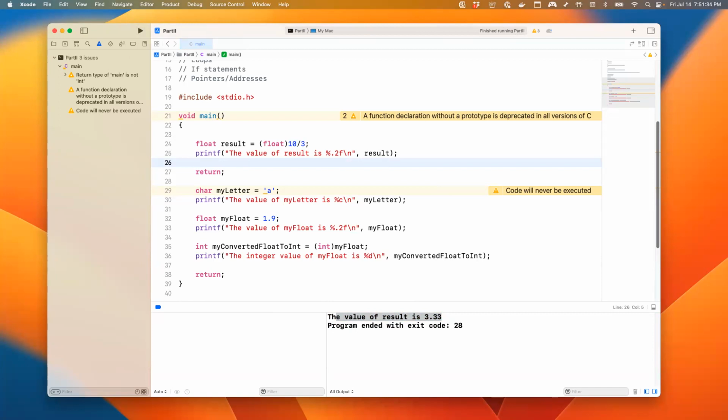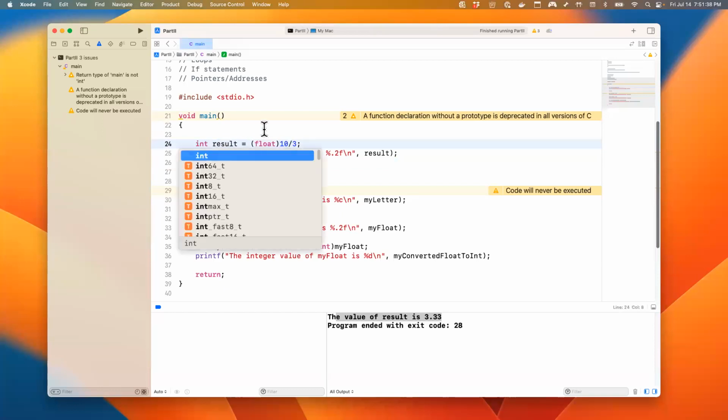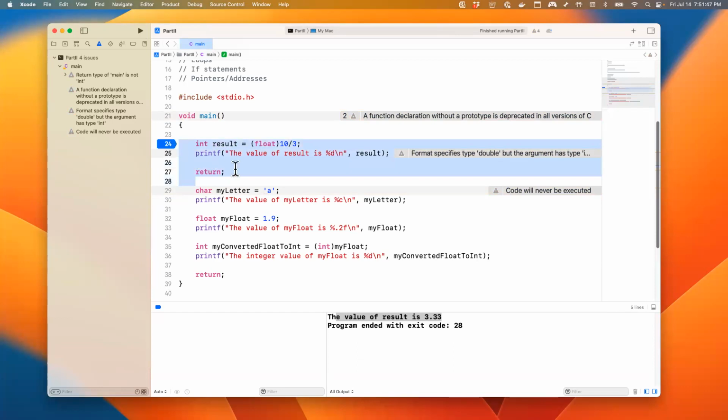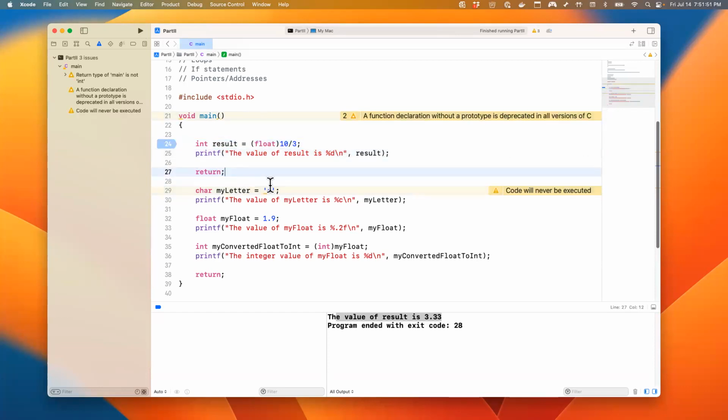Now, of course, if you have an integer here, if I say integer result, and then I have %d here, what do you think that's going to print? Wait, can you ask that again?